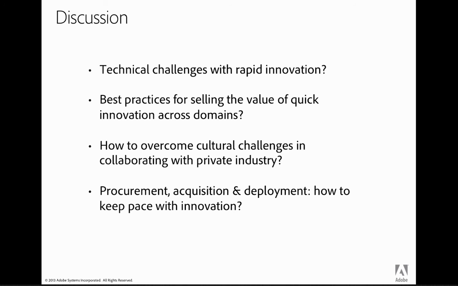Just the way everything else is evolving. Technology evolves, people evolve, training evolves, acquisition and procurement has to evolve and keep up, because the problem is that if your acquisition and procurement is 1991 and Creative Cloud is coming out, yes, there's IA issues that you talk about that have to be resolved, and there's IT issues, but those can all be worked out. But what can't be worked out is not being able to acquire something, whether it's a person's skill or a piece of software or a piece of hardware. So all of the things that you talk about here and the questions are basically intertwined together. The technical challenges, the cultural, and the acquisition are all one big cobweb that we need to iron out.